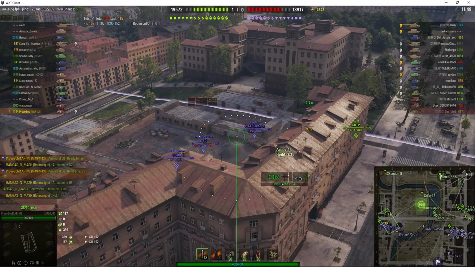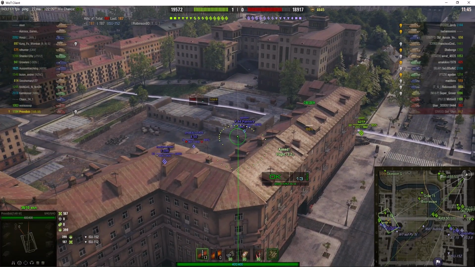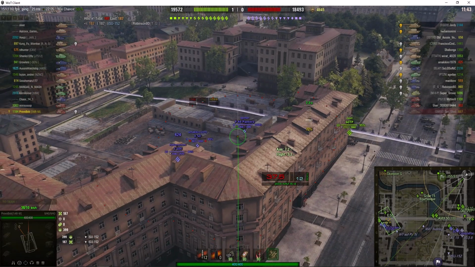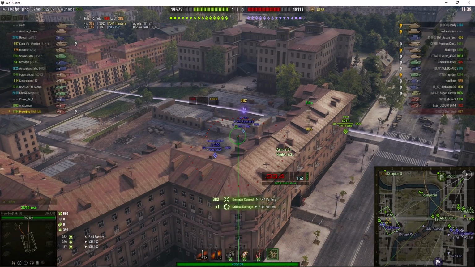Over on the west side of the map, we can see there's a really big battle going on. The 60 TP is trying to get further, but fires around into this corner. Oh, good shot on the Pantera.